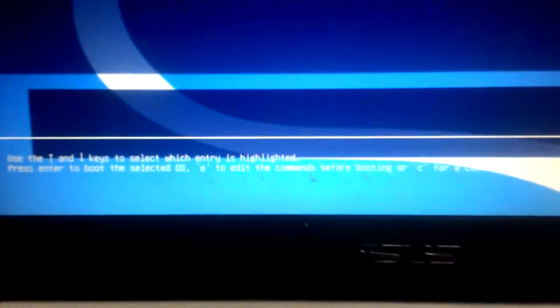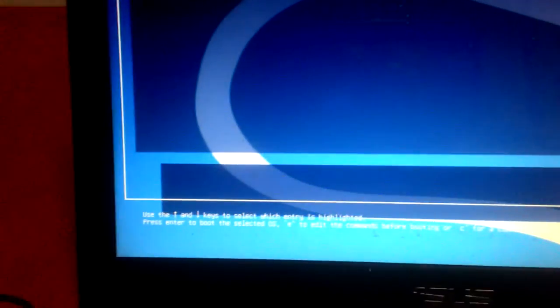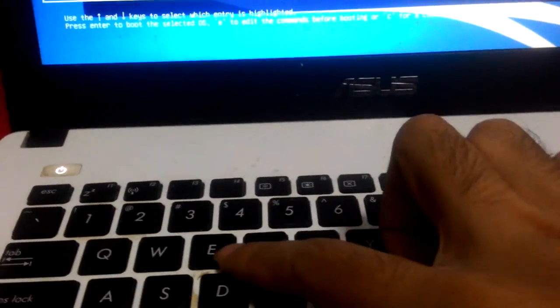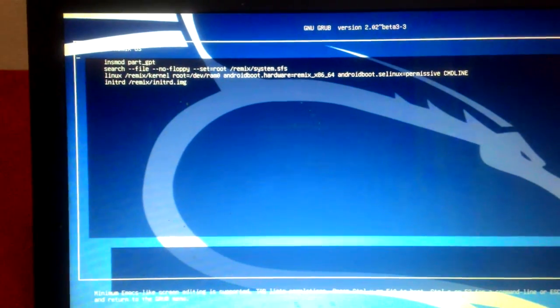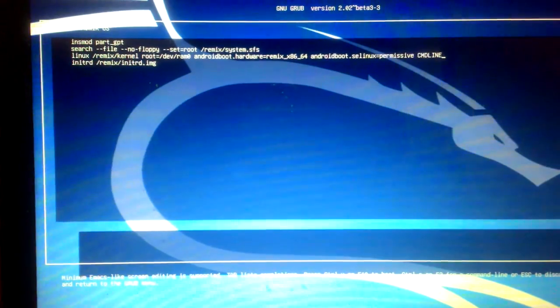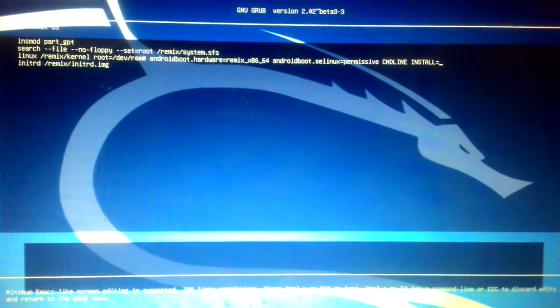You need to edit the booting. Well, I should have added that from the beginning though, but oh well. So press E. And then somewhere after Linux, add here install equals 1, so it's telling that you want to install it.